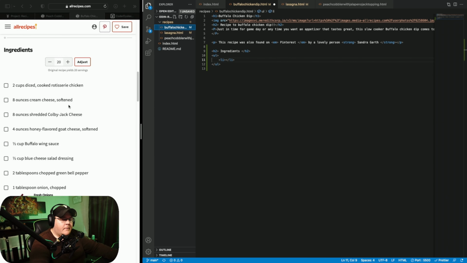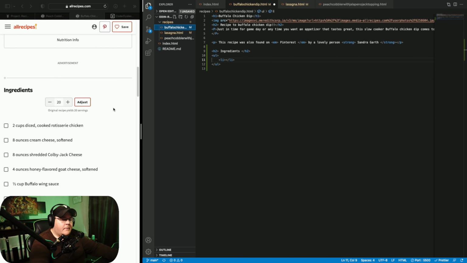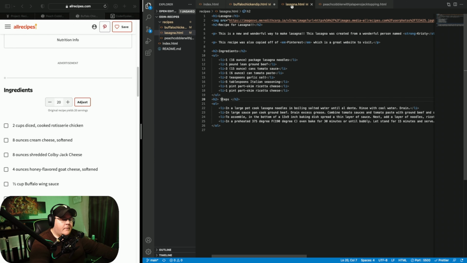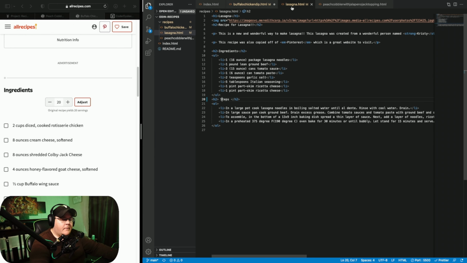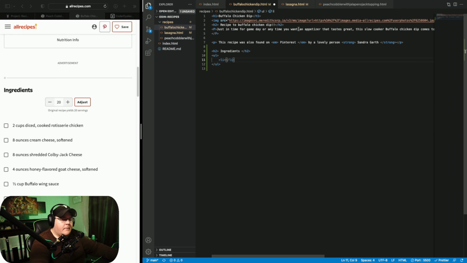I kind of keep getting distracted, but let's go back to it here. So we're at our ingredients now that we need. So let's go ahead and go back over to our lasagna. Make sure everything is kind of looking the same here. Recap recipe for lasagna.